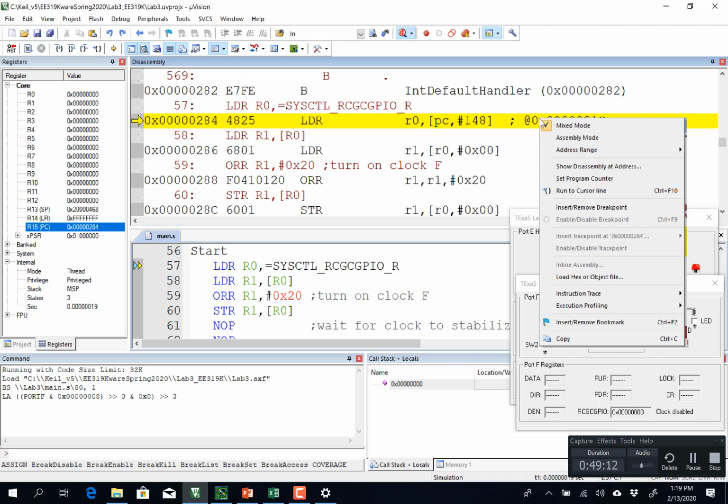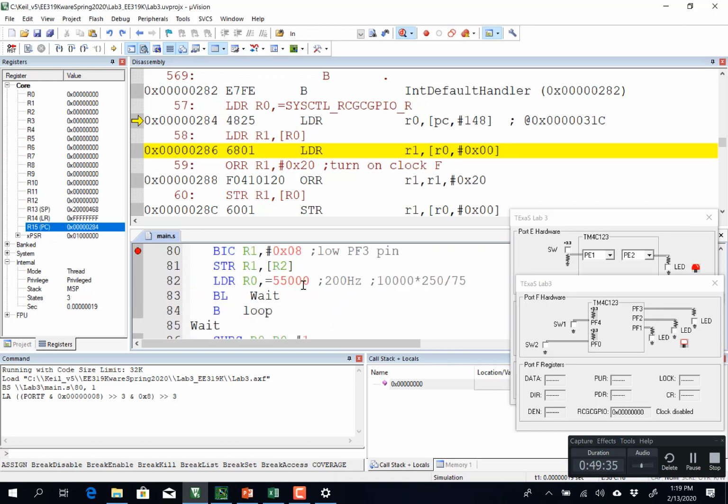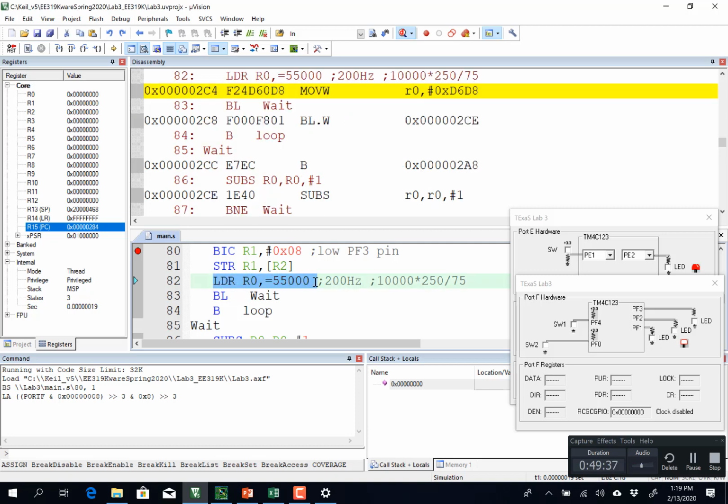What about immediate? You can't use an immediate with a load instruction. The load instruction only works with a register. The move can be with immediate, but it only takes little numbers. We're doing the load or move on the bottom with the... Okay, hold on. Where? I didn't use any moves with that R0. No, that's not a move. That's a load. It's a big number. It won't fit in a move. Try it. It won't compile.